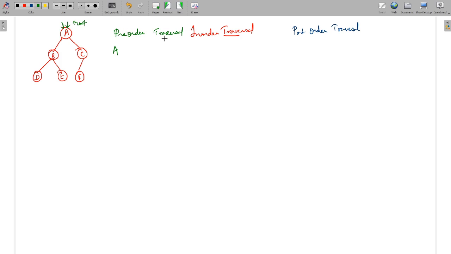That is what the pre-order says: print the node or process the node and then move left and right. In order says that go towards left, then print or process the node, and then move towards right.